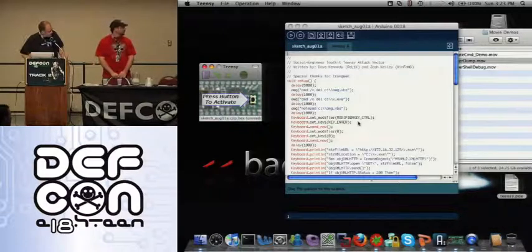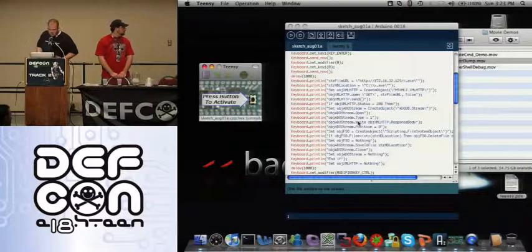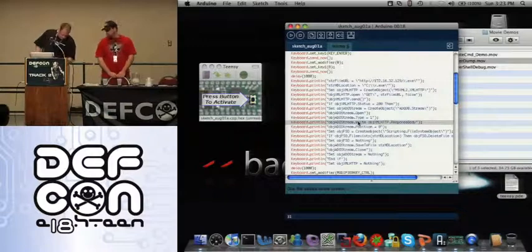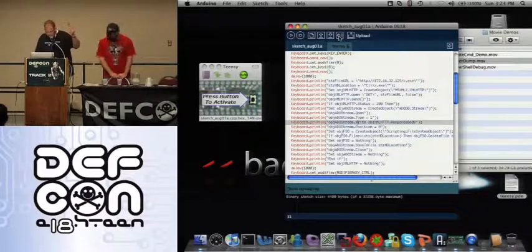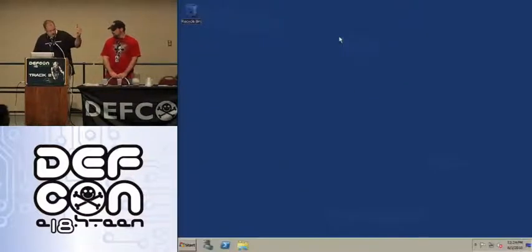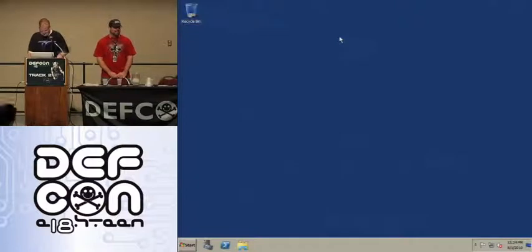And we have all of our code automatically generated for us with our IP address. It sets up the web server and the listener, everything else for you. And then you insert your USB device and you upload it. So it programmed, it reboots, and we're all set. So now we have our malicious USB device, a programmable HID USB keyboard dongle. There you go. So we're going to take this, and we're on a Server 2008, fully patched, all that good stuff, right? We're going to plug it in.